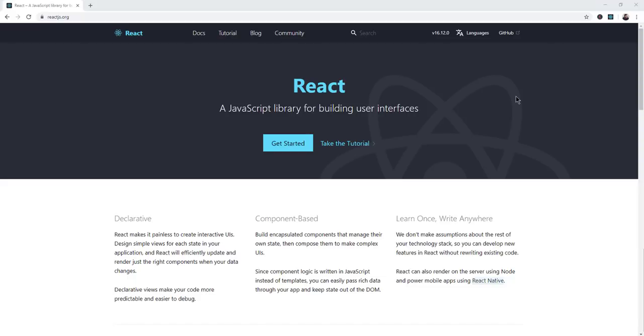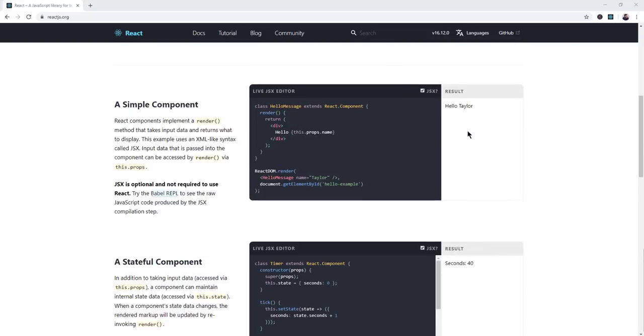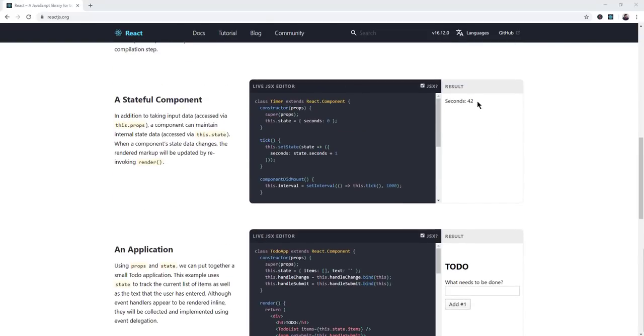So React, for all of you guys who don't know, which is probably not very many who have been in the programming field, React was created by Facebook back in like 2013, and it's now the most popular client-side library. So you can do all kinds of different things. Like here you can see the interactive counter. And this is all being executed on your browser.